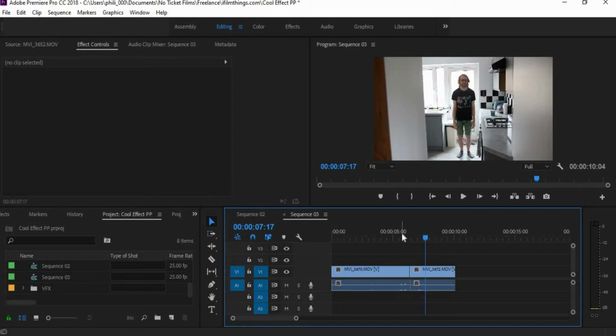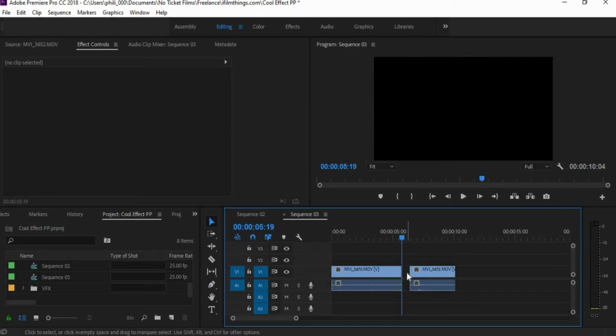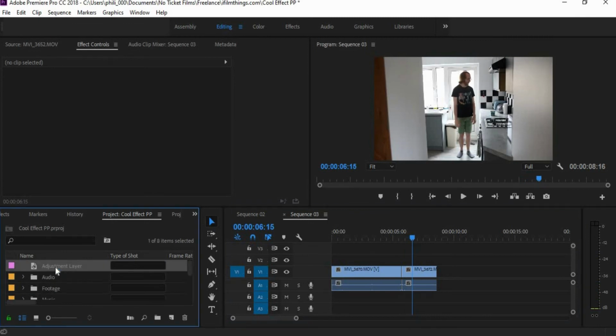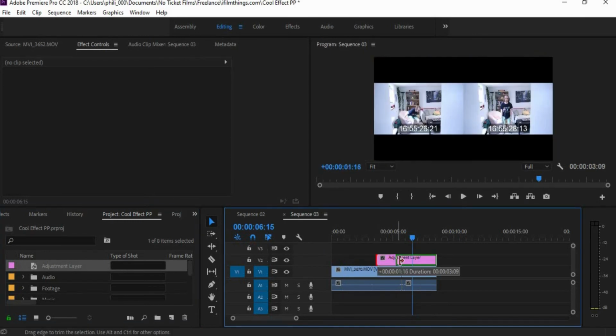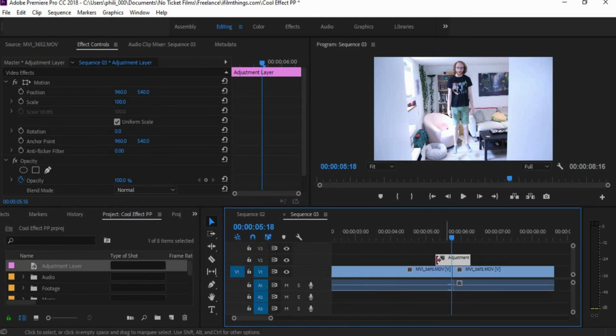So what you need to do is you need to pick a frame where your subject is pretty much in the exact same position. So for me, I'm going to go for the apex of my jump, so the very top part of my jump on both ones, which is there and there. Boing. So with the motion of your subject matched on both ones, you need to get an adjustment layer and put it over the cut. Keep it a couple of frames past it either side. About there will do for me.